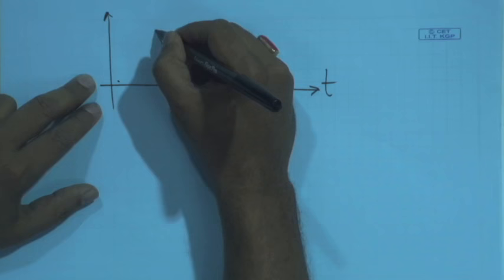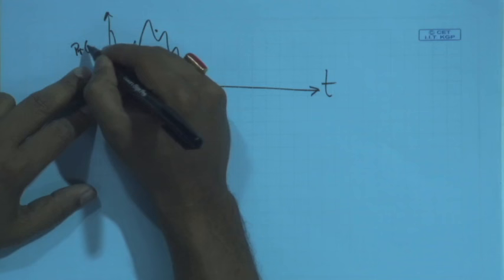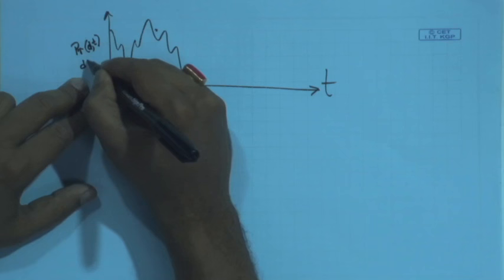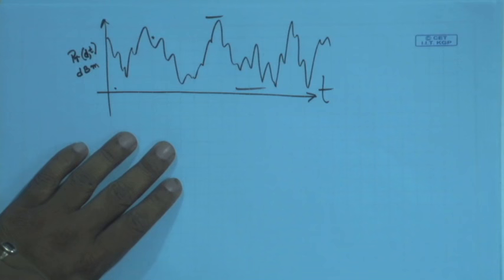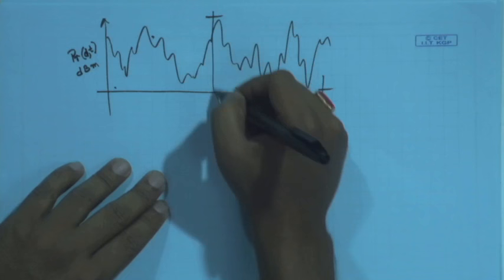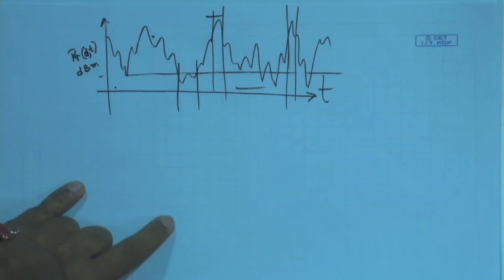So, what we usually would see, if I draw P received power at a particular distance as a function of time and measure it in, let us say, dBm, we might see these kind of figures, with random fluctuations in time, and these fluctuations would be in the range of 30 to 40 dB. We call it time selective because across time there are time windows where the signal passes through without much attenuation, and there are time windows where there is a huge amount of attenuation of the signal strength at the receiver.